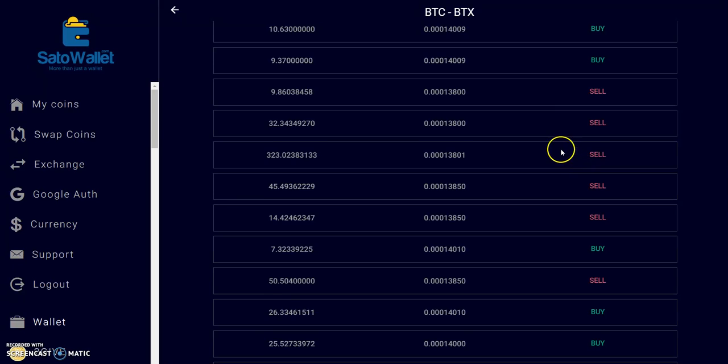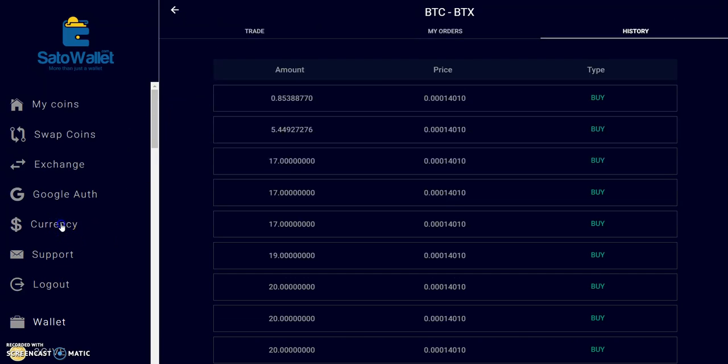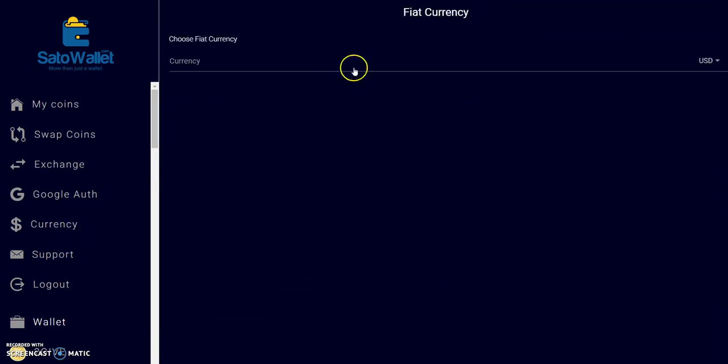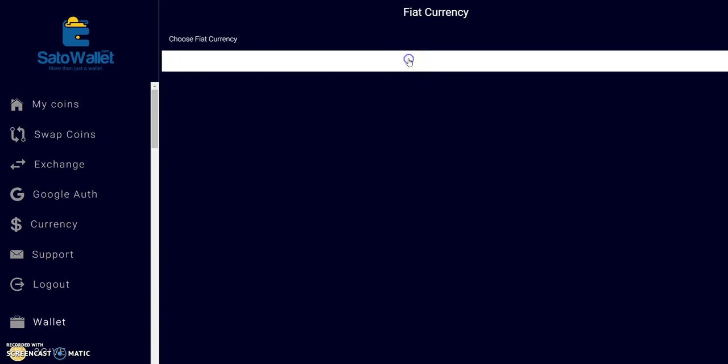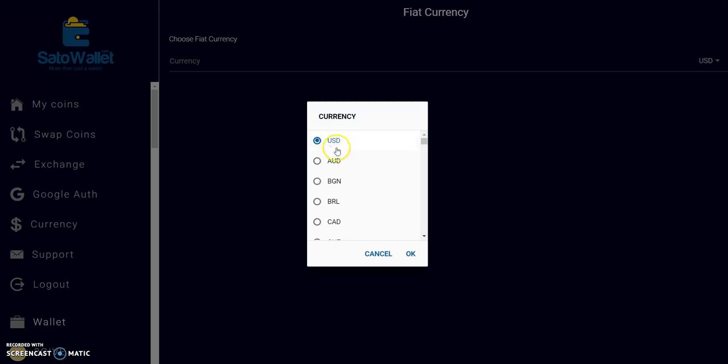Okay, let's move to currency. I'm using USD, so I'm going to show you how to change currency from one currency to another. My fiat currency now is USD, so I'm going to show you how to change to another currency. It's a long list, so you just have to choose the one you want to use.